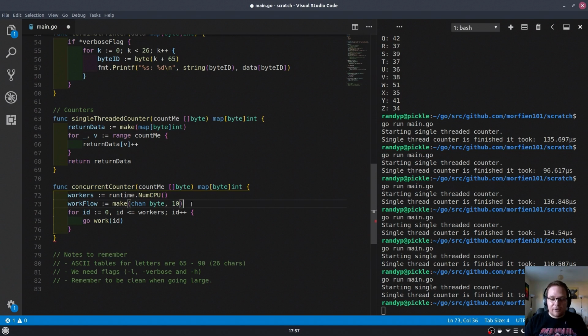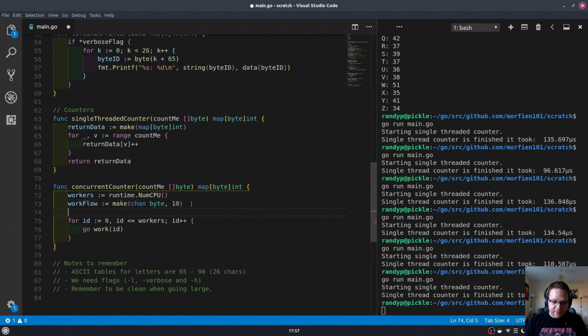So we need another channel, so that the worker can send data back to us as well, because we're giving it bytes, but we want those tables back as well. And those tables need to come over a channel. So essentially, we're going to have a channel called worker complete, and it's going to be a channel that holds a map which is, like we said before, a byte and an int. It will hold as many units as there are workers.